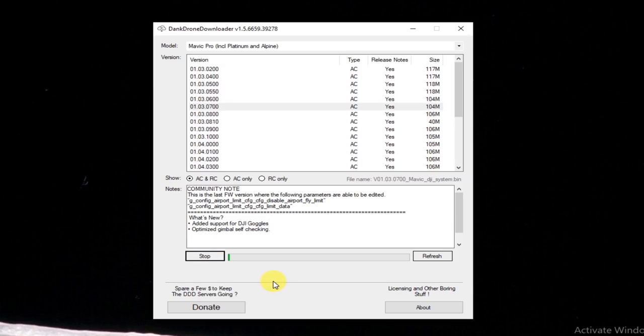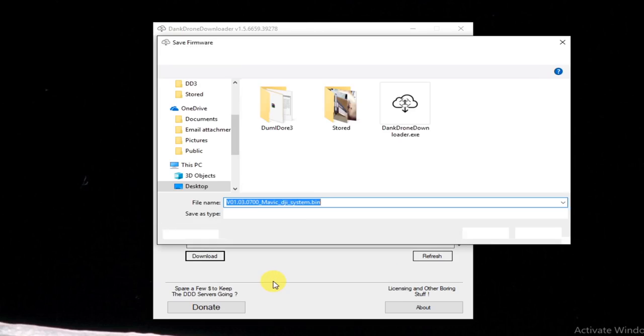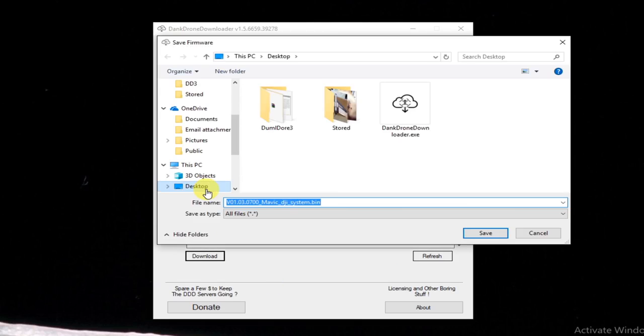This tool actually should download things pretty fast. This video here is in real time over my Wi-Fi. It actually went really, really quick. Was very impressed with the tool. This tool is made by a really good guy. Definitely, I recommend you donate to him. It's just a sweet tool. It downloads every firmware for every DJI aircraft.